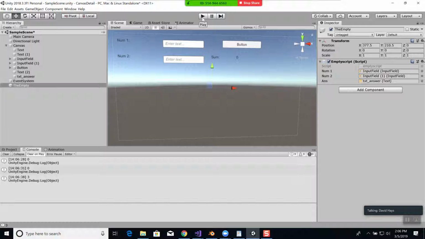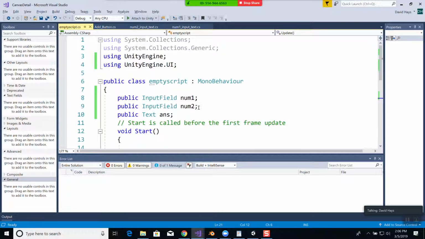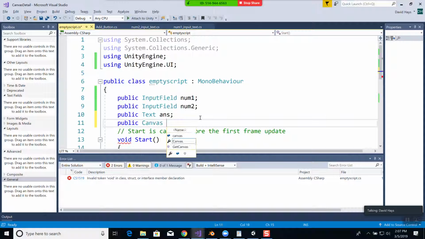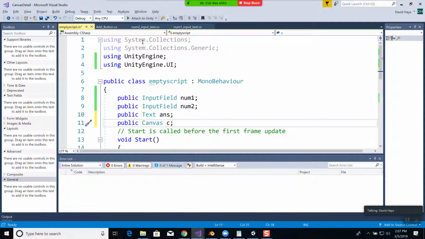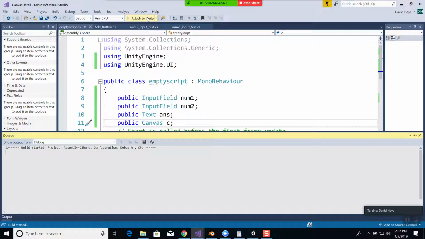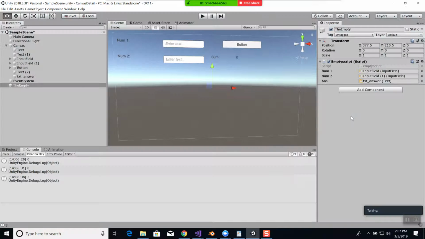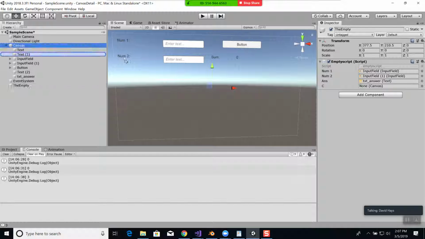Now really what I want to drop the empty on there for is I want to hide the canvas. And same idea here. I can drop a canvas on here, but it's not going to benefit me a whole lot. If I go back to my empty script, and I don't really understand this, I can drop a canvas on here, give it a name like C, attach that to Unity. And again, what we'll see pop up is it's got a place now where you can connect the canvas to that script. So I can drag this canvas and put it on there. And we've made our connection.